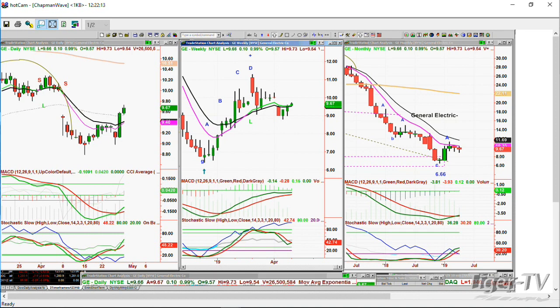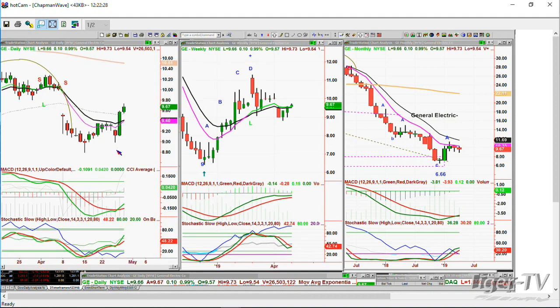I looked at this, and in the last move up, remember we had George from New York saying, where would I add? Off the top of my head, I think I'd said between 920 and 880. It did get down to, I think it was 890 something. Yeah, 898. So that would be the area that would have been an add if you're already in the position. And he discussed this as a LEAP, a very long-term option that he had bought. So that would be the add to position. Now, the next question came up.